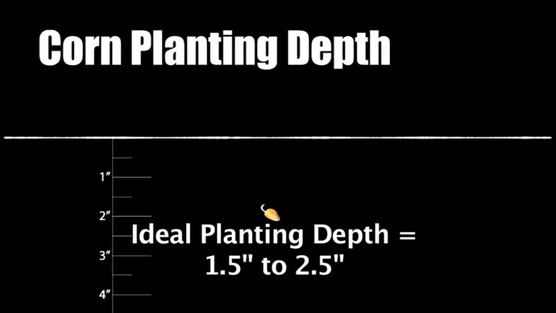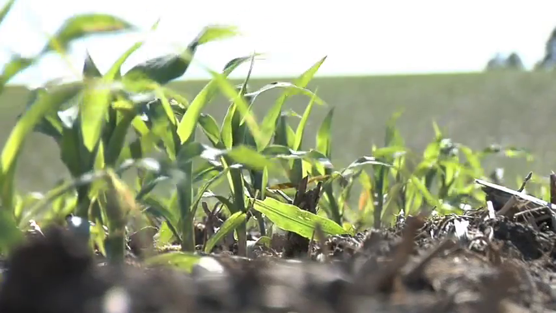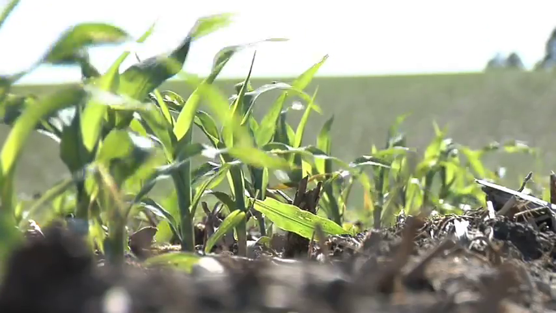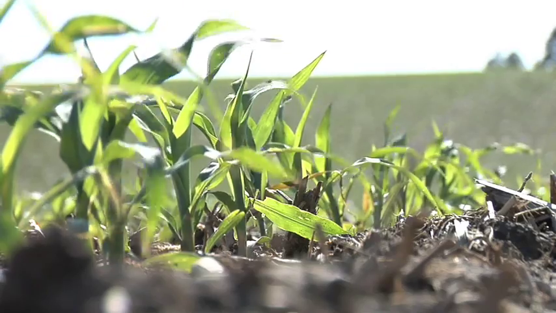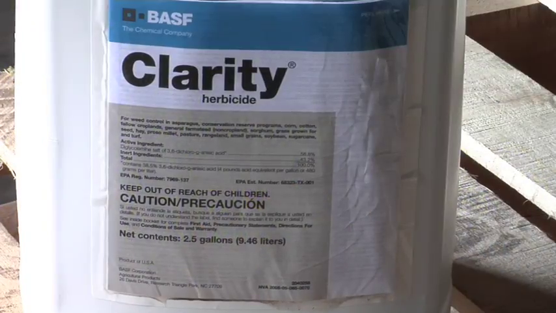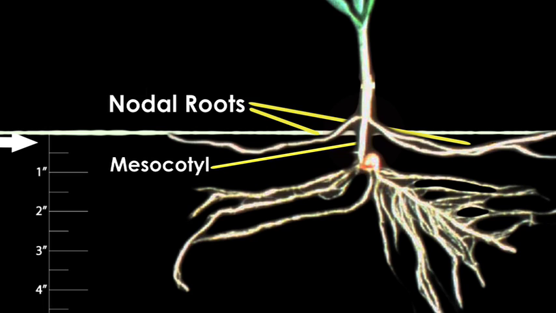Again, one and a half to two and a half inches — that's the ideal. On our farm, we'll typically shoot for two inches, that way we have a half inch on either side. What you want to do this summer is go back and look at your fields and see how you did with planting depth — especially before you start spraying herbicides post-emerge. Let's say your corn is about six inches to a foot tall and you're going to throw some dicamba in when you spray your Roundup. If you put out a product like dicamba that's a growth regulator and you have exposed roots above the ground, you have more of a chance that those roots are going to suck in some of that chemical and you have potential for injury.